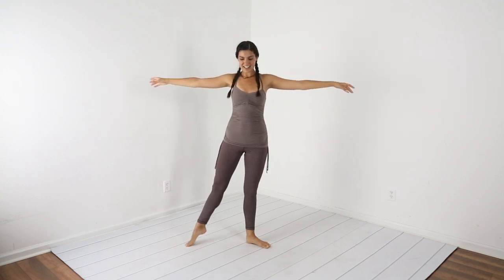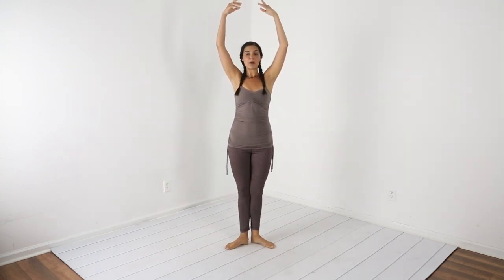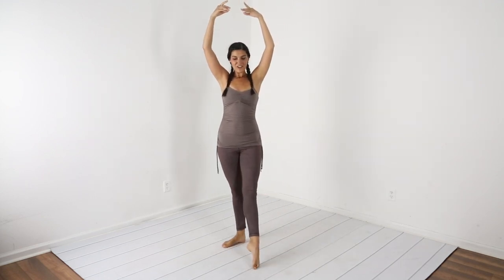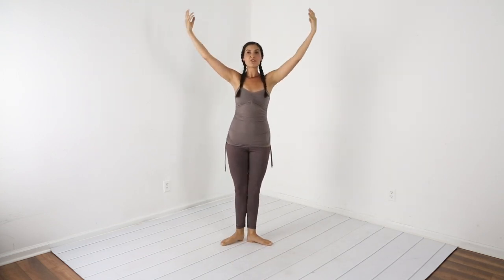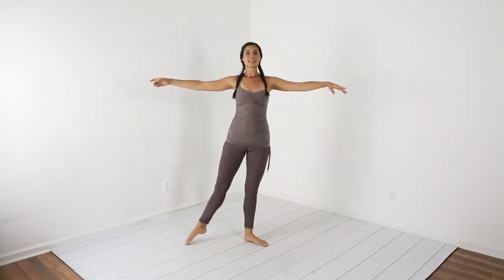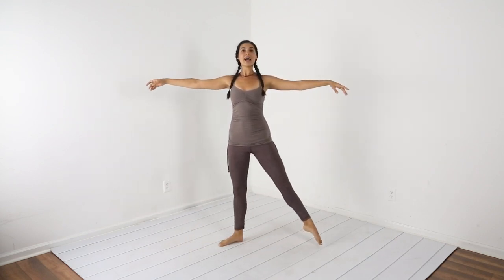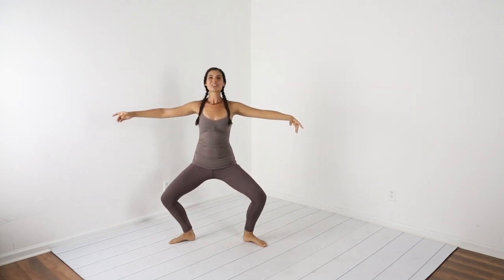Add a plie to the place. Go front, plie. Push, switch. Front, plie, four. Push, again. Front, plie. Push, switch. Front, plie. Remember hips over knees and side. Plie. Switch legs. Side, plie. Switch legs. Side, plie. Switch, side, plie.